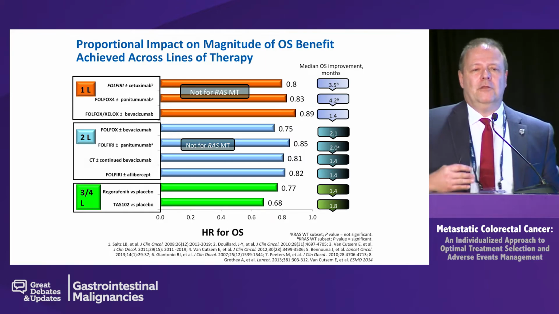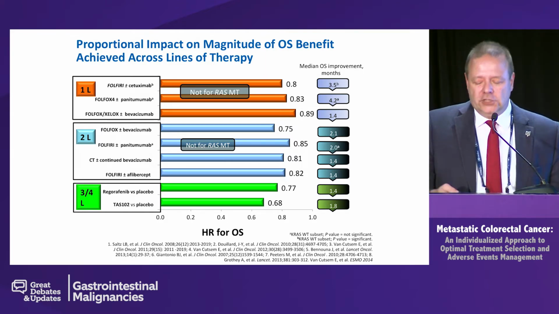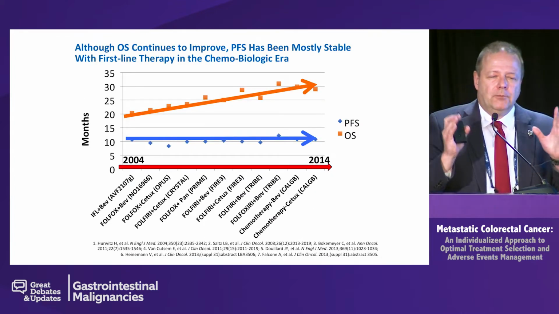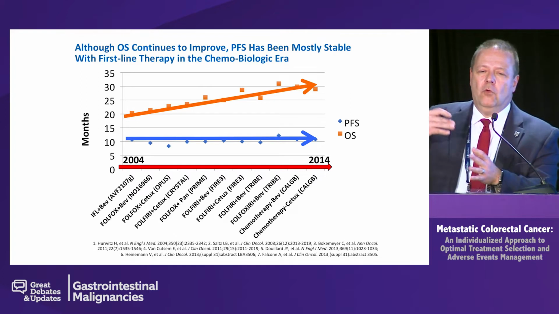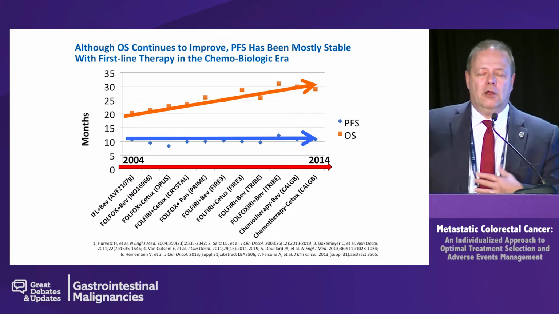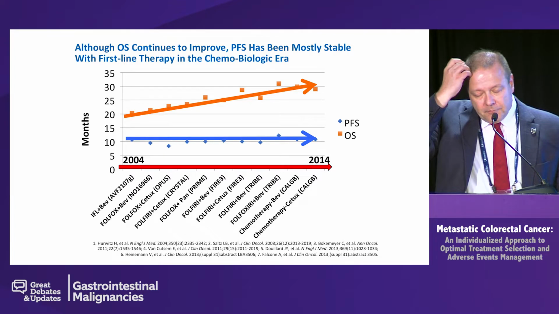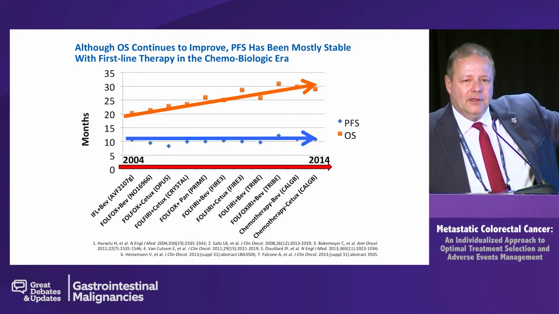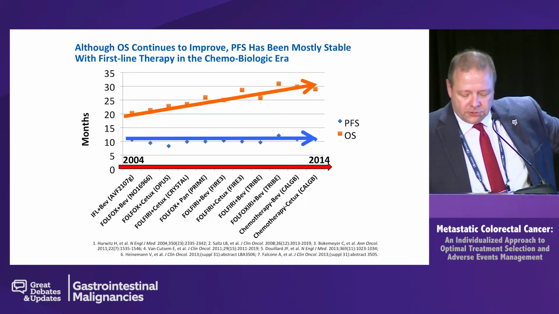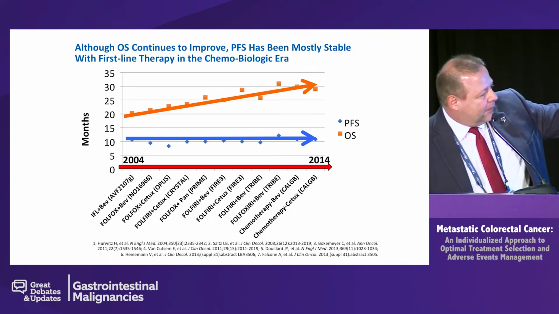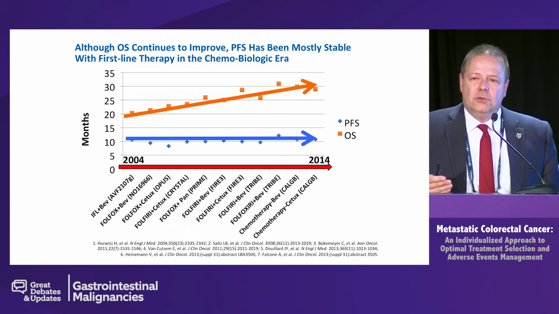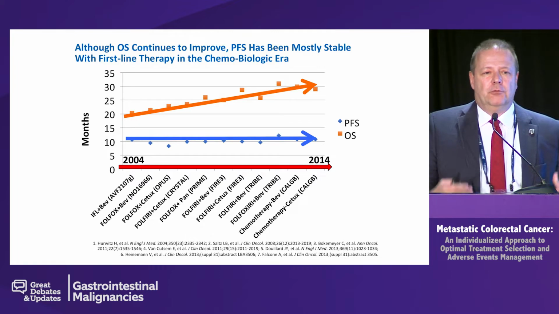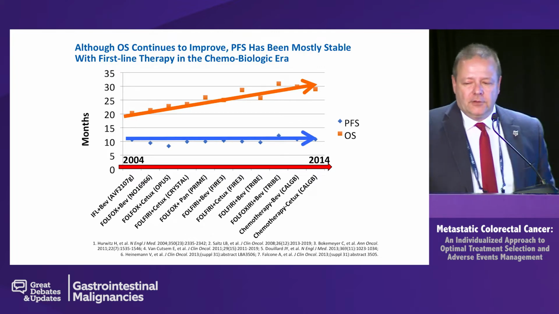Still, patients benefit from the added incremental changes over time. The other point is, what is more important, optimizing first-line treatment or the overall concept of continuum of care, which Eric also introduced? When you look at the first-line progression-free survival in a decade, where we started using biologic agents, which is in the blue line, it hasn't changed. What has changed is overall survival. It's the integration of all the treatment approaches sequentially which really makes a difference.